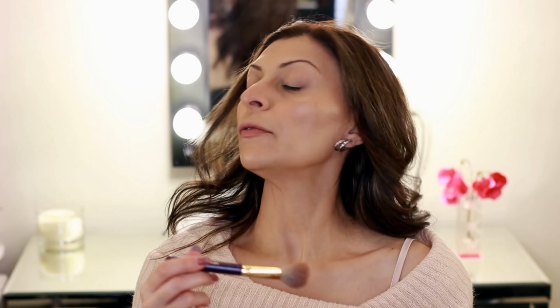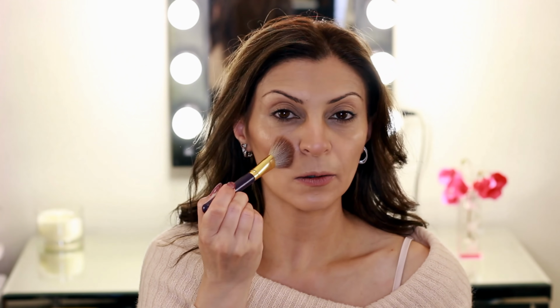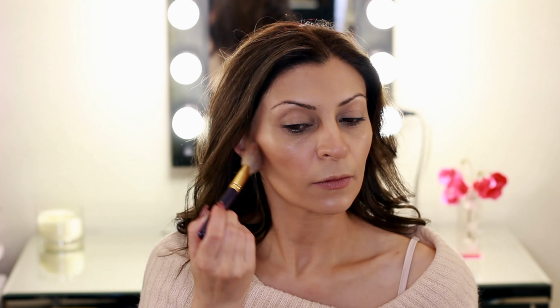That's personally. It's up to you if you prefer to use a bronzer or a blusher, entirely up to you, or you can use both as well. Now I'm going to show you the placement of the bronzer versus the placement of the blusher. So bronzers are usually a more browny shade, so I'm going with this shade here for myself. And I'm using a fluffy brush, and it goes basically on your cheeks, and you can go horizontally close to the nose if you like. And then cover up this area, just blend it out nicely.